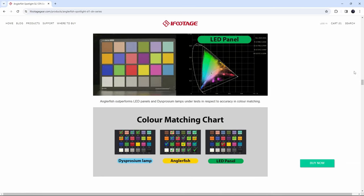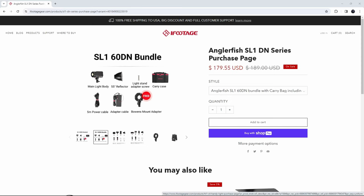But honestly, for me, the best thing about this light is just how tiny it is, as well as the quality of the light and the amount of light that it actually puts out. This is the kind of light that Marcus Picks would love — he's way into tiny photo and video gear. Now for the important questions: how much is it and who is this light for? It's currently on sale for $179 on the iFootage website, normally $189, which is still pretty reasonable considering you get the case, the adapter, the light, and the reflector. Not sure if the lantern comes with it normally or if that was just an extra they sent to me.